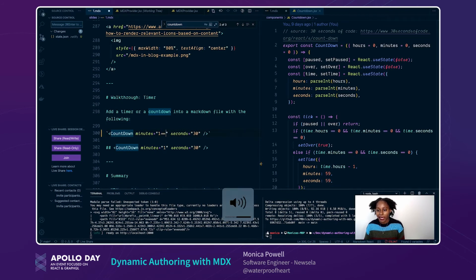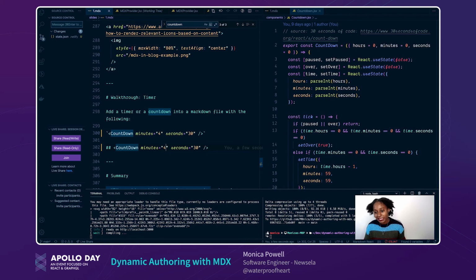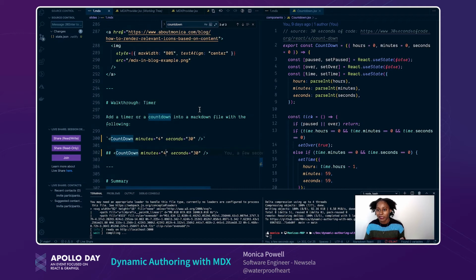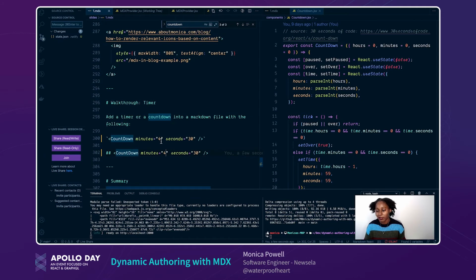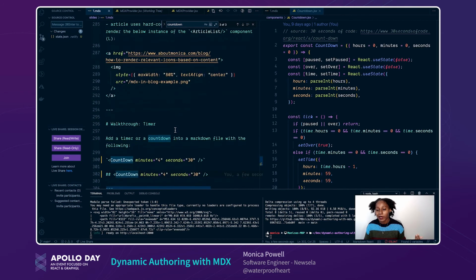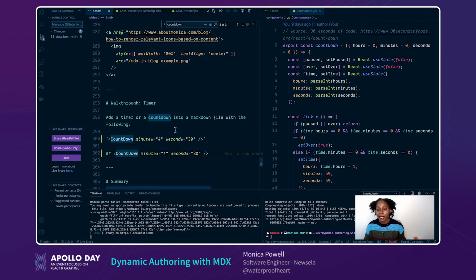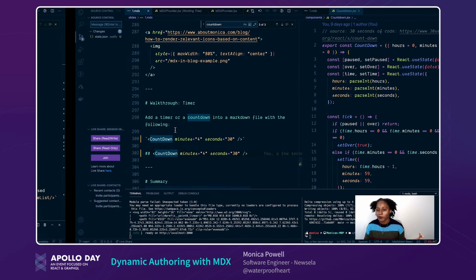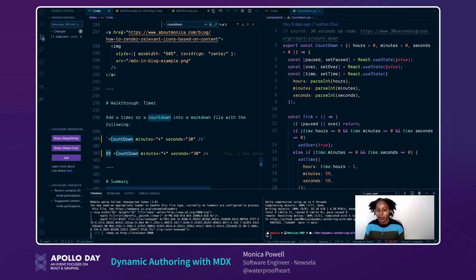But you can pass in, like, 4 minutes and 30 seconds, and then it's going to update the presentation so that the time that's displaying on the presentation is correlated with what was passed into the props. Also you will note that this is the MDX file, so there is Markdown and also the JSX that is what we're seeing.